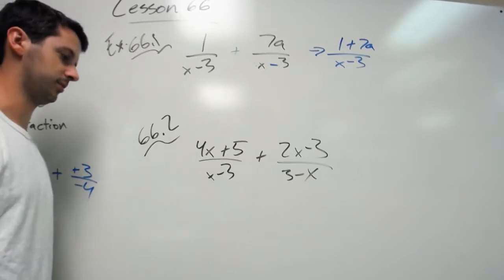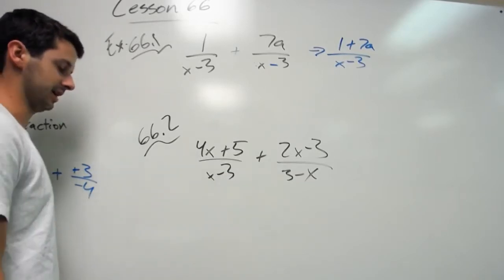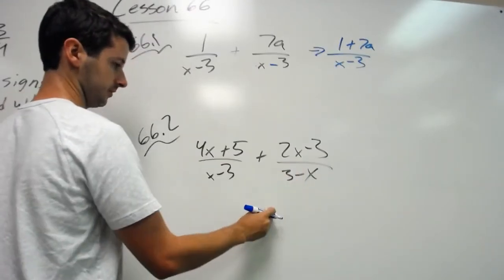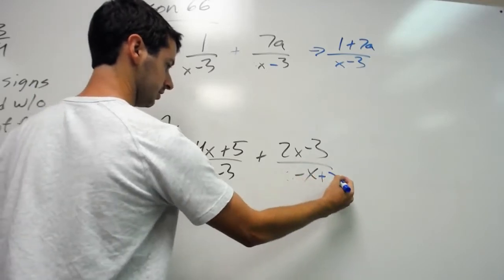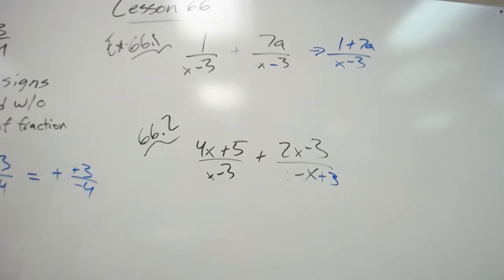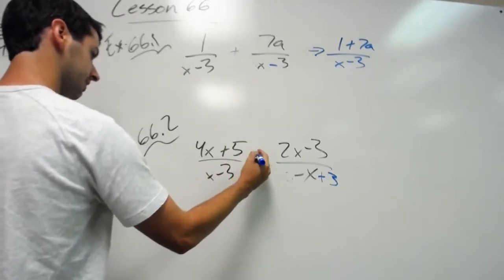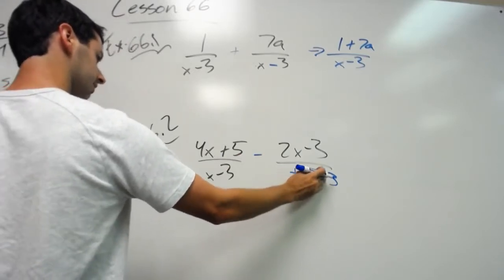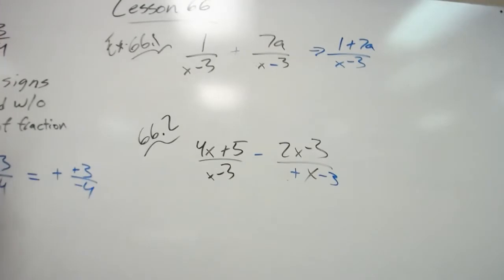So let's look at the next example. It wants us to simplify here, or add them together. We have 3 minus x. I want to switch that to negative x plus 3, because now I can see the x in front. That's easier to see and read. From this point, we change two of the three signs. I change this one to be negative, this one to be positive, and once again, if I change the identity here, the negative 3 being switched from a positive 3 doesn't have to do with the rule we just had over here. Those are different, and I know that can probably be confusing.